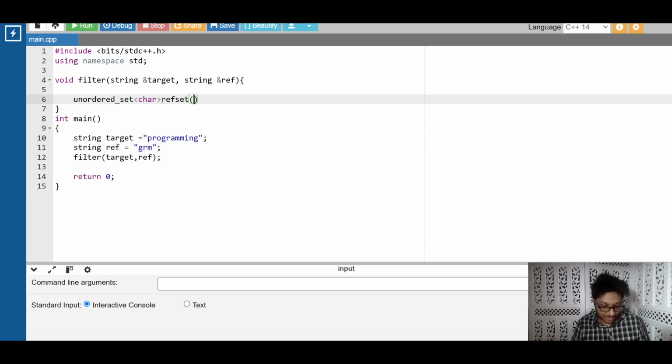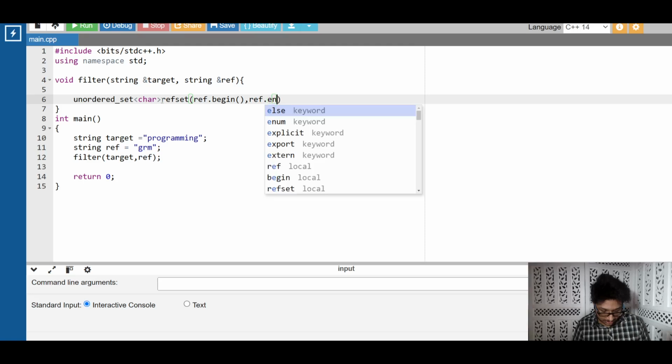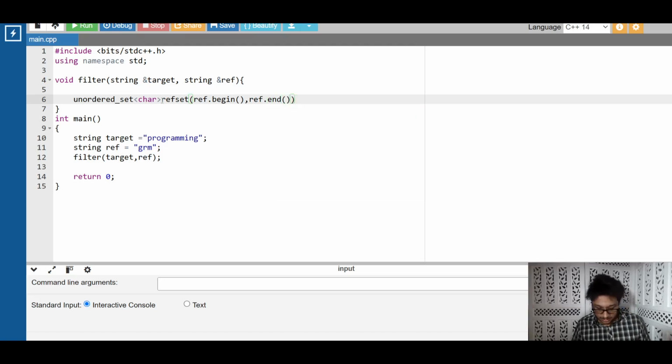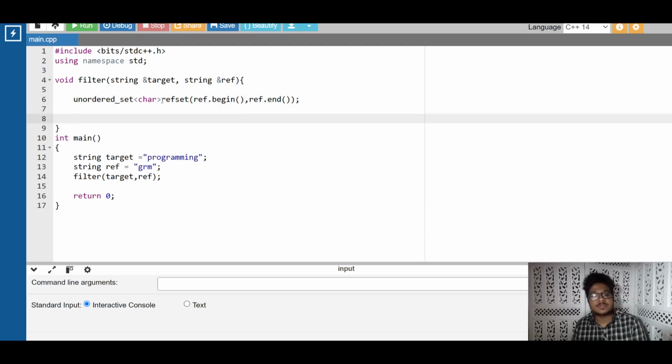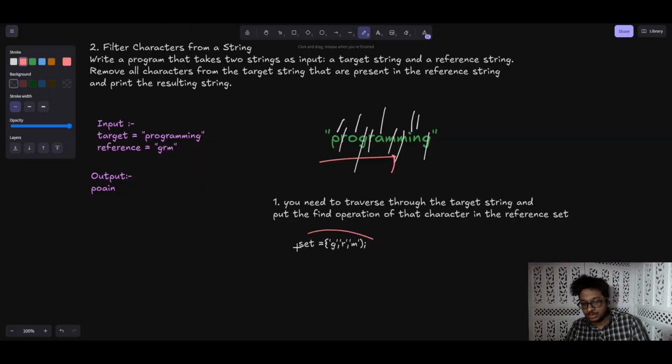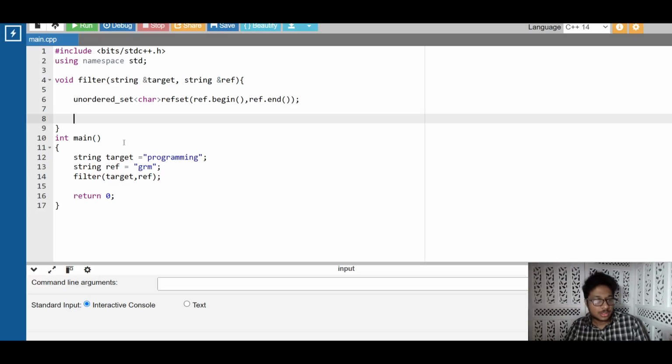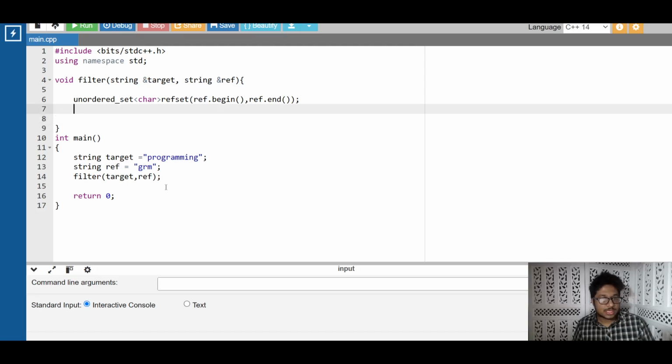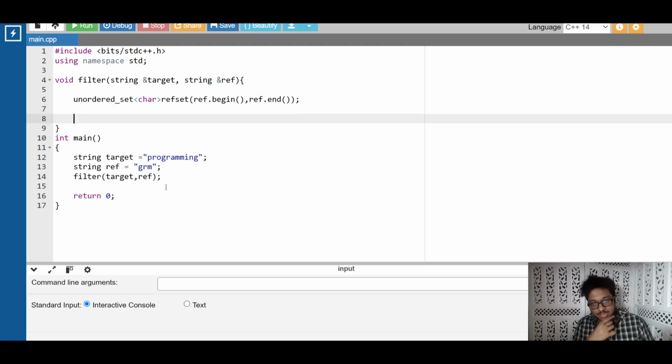The string is ref, so it will simply be ref.begin. So you just have to spread out the entire string in the set, ref.end. Okay. When you do this, essentially your reference string is inside your reference set. So essentially you have this particular set with you already now. Okay. Now what I have to print is essentially, I need to search, right?